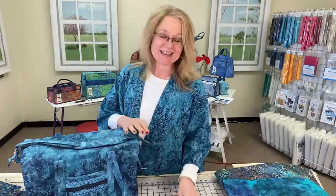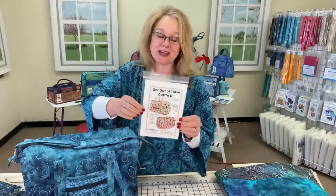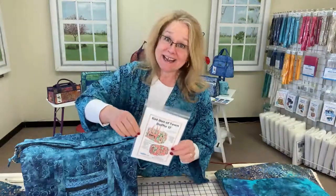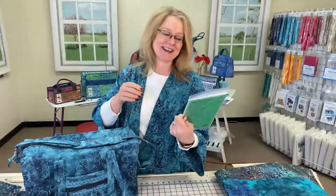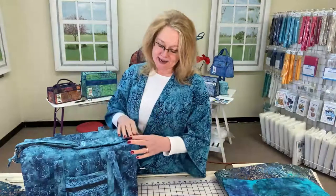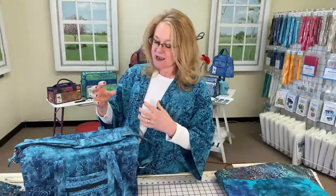This is the Get Out of Town duffel bag designed by ByAnnie Patterns. And this is one I've always wanted to do. It is just a standard duffel bag and not too complex. Doesn't have a lot of extra things. It is mainly to store your goodies when you travel.